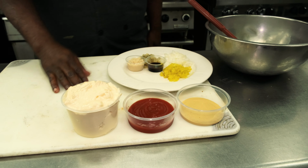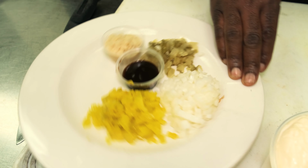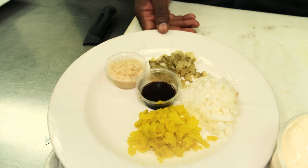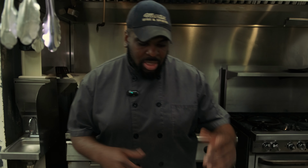Then over here I have some diced ingredients. I have some banana peppers. This is my little twist on it. Some nice diced onions. Have some pickles. I have some horseradish and a little Lea & Perrins Worcestershire sauce, okay? I'm gonna basically put all these together, mix it up, and we'll be ready to go.